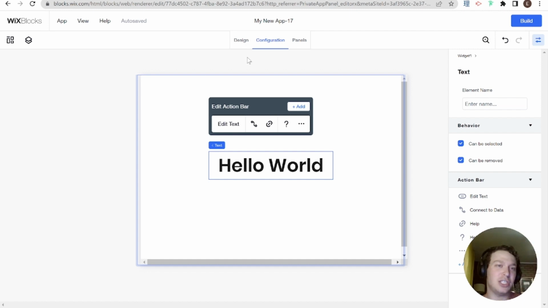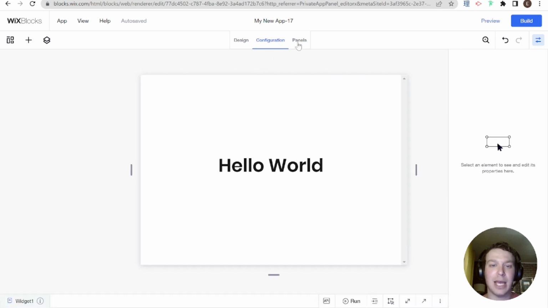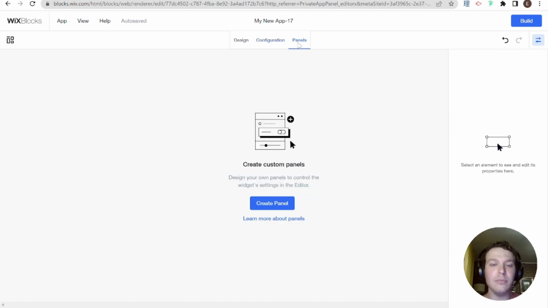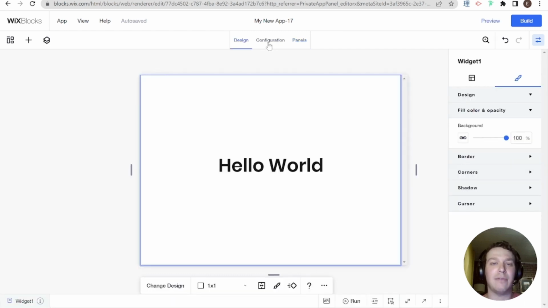Yeah, so things do change here. I can't say this is exactly the same as it was the first time I created a block. But yeah, that's what we have here in the configuration. And the next thing that we have is panels. This is an additional panel that you can use to edit the settings of the block. We'll talk a little bit more about that when we create a slightly more complex block, but that would be just here, click Create Panel, and we'll dive into that later. So that's what we have here up top.